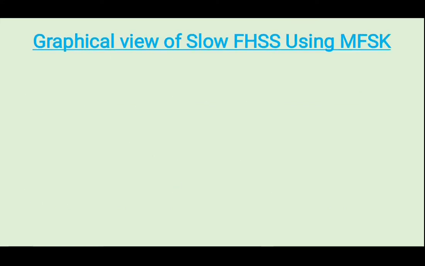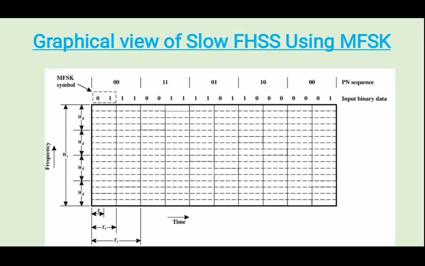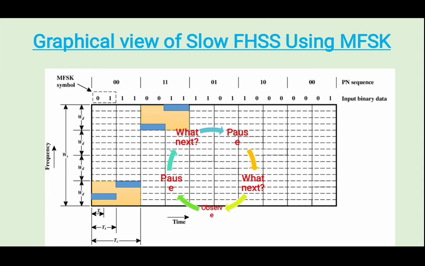Graphical view of slow frequency hopping. We have FSK, which has input data and frequency slots. This is the frequency slot which has appeared, and the data selected by the arrow is shown, that is 01 and 11. Next, it will jump to the next frequency slot, that is 11, and the data is 00. So initially it starts, and then the data is 11. So what would be the next frequency hop produced?